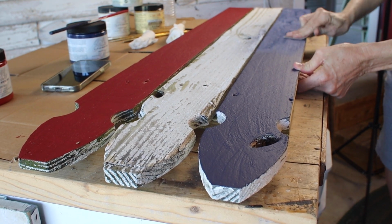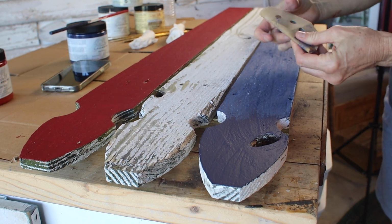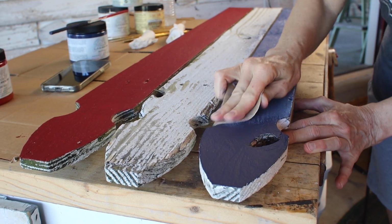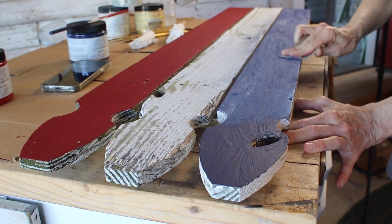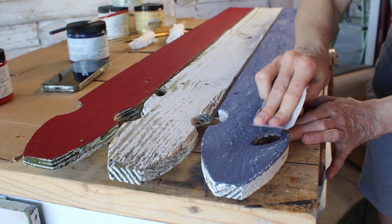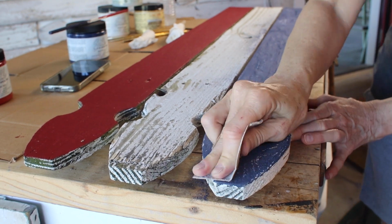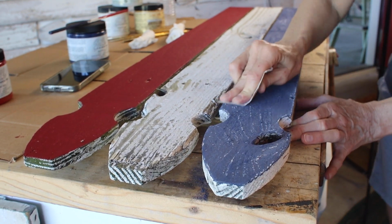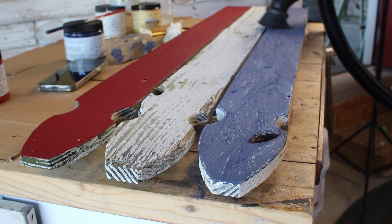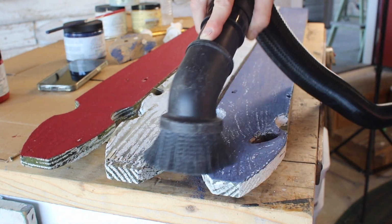If you have a new picket, you're not going to exactly have this look, so you have a couple of options. You could paint the entire thing white and allow it to dry completely. And then when you go back to sand off some of the edges, you can pull through some of that white. Or you could also stain the wood really dark and then paint everything. That way, when you go to scuff off some of the layers of paint like the blue and the white and the red, you'll get a darker tone underneath. That's a good way to do it as well.